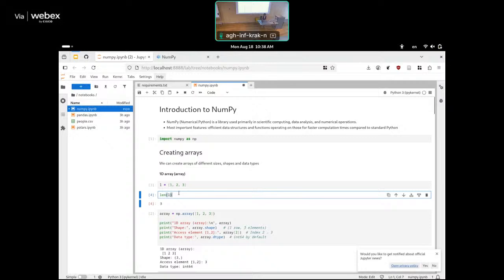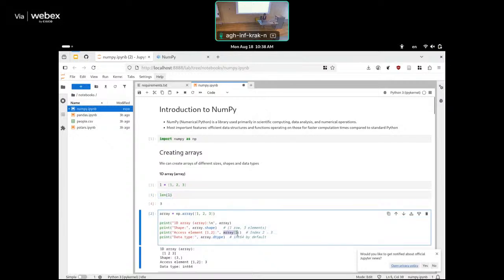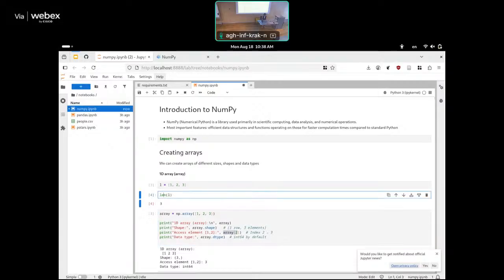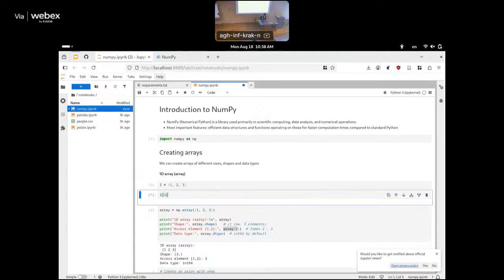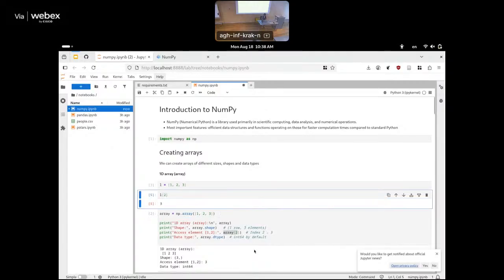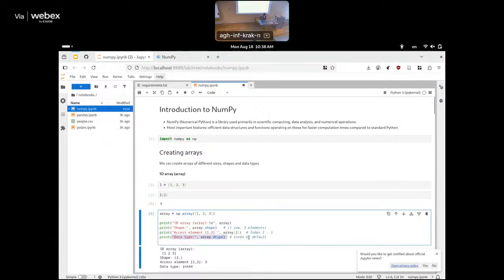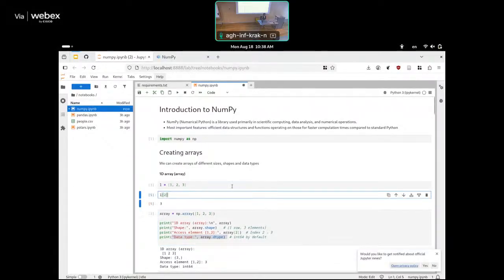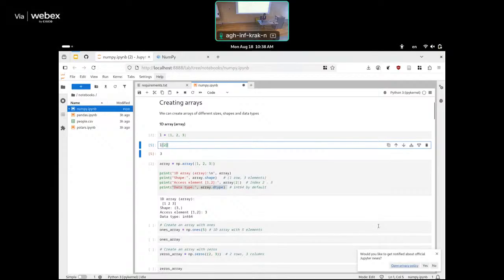We can also access the elements in the array, similar to Python, with just indexing. So we can also do something like L of 2. This is kind of obvious, but still let me do it. You get it by index, you get the value. Arrays have a data type, which is homogeneous for the whole array. And this is something that lists are not. We will see that in a second as well.